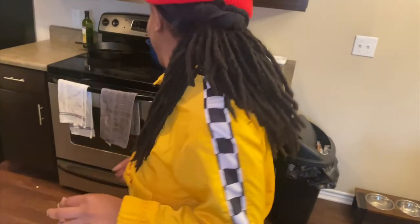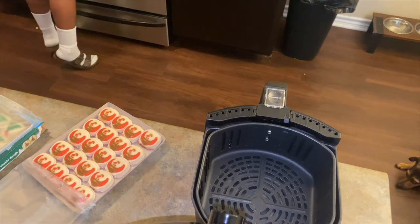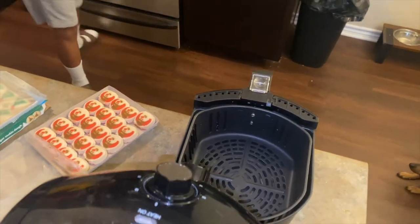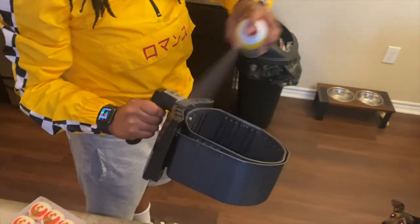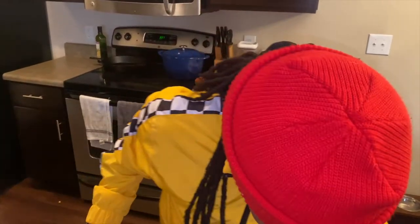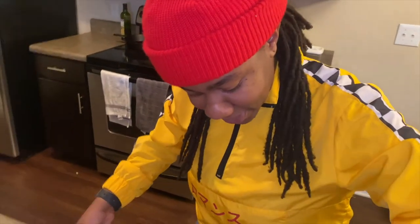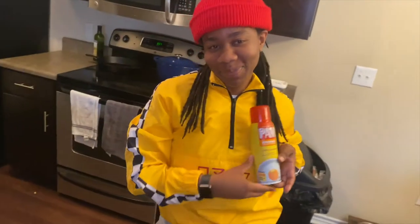Should I spray this? I'm gonna give it a little light coat. Light coat. Why you mash the bottle of Pam?